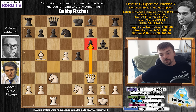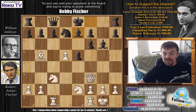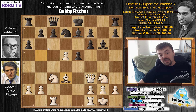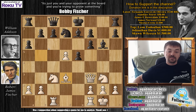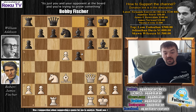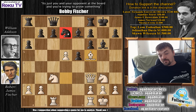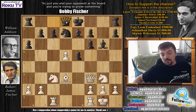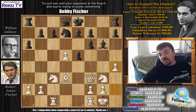Fischer goes knight to G3, which will be very useful for controlling the E4 square and supporting H4-H5 ideas. A6 was played, either trying to get Fischer to capture the knight on D7 — of course Fischer is not interested. Bishop back to D3, and now queen to D8. There really isn't a good move here. If black castles, bishop to F5 would be very nice, pinning the knight. H4-H5 is coming, and if black ever captures there, the bishop on E7 comes under attack and queen G4 to queen G7 would be checkmate. So after bishop to D3, queen to D8 was played, then H4. To prevent H5, Addison plays H5 himself.